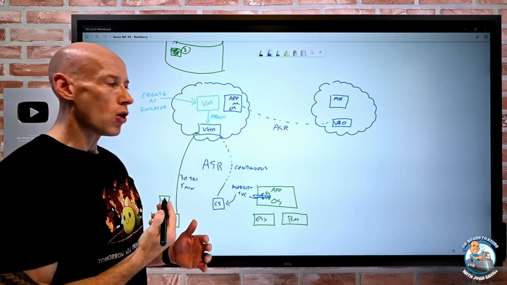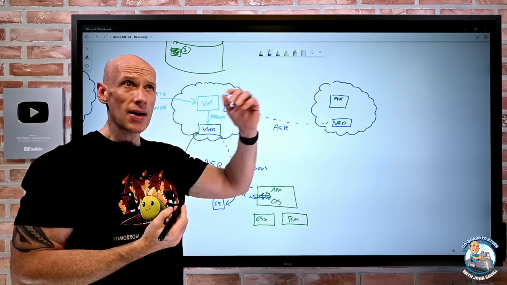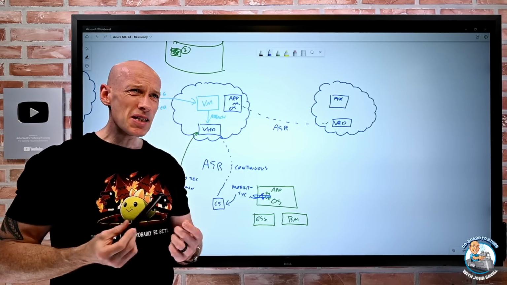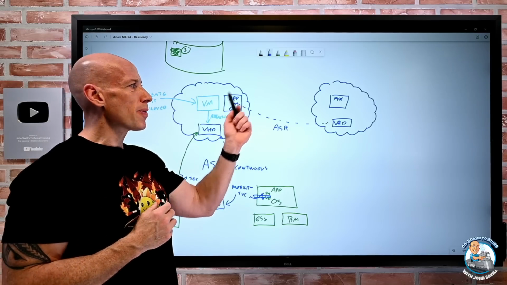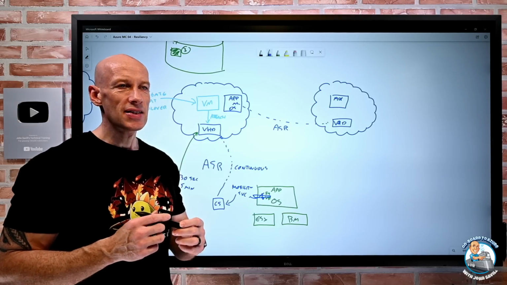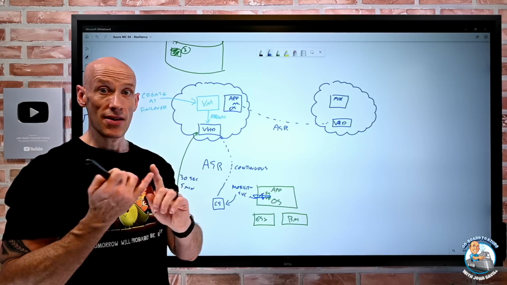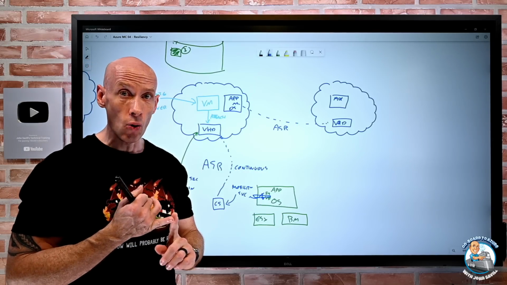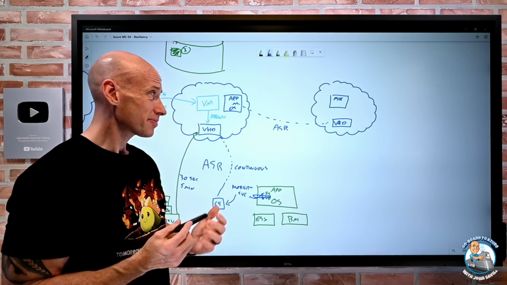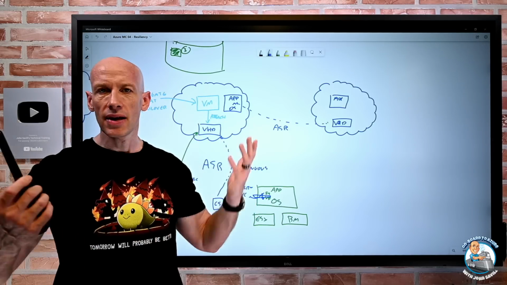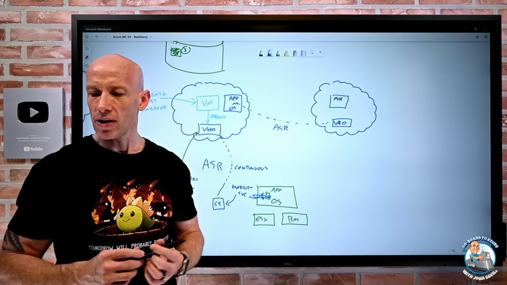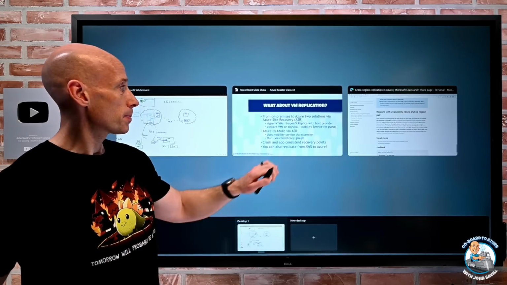It depends on, do I want to pay this compute charge all the time? How long do I have to fail over? What's the fidelity I want? For a tier 1 database, for a domain controller, I would probably rather pay for the VM and let the app do the replication. If it's something less critical, well, if it's no state, don't replicate it at all. If I can, and it's not a unique snowflake, just create it as you need it. But if I do need it replicated because maybe there is some unique configuration, Azure Site Recovery may be exactly what I need.